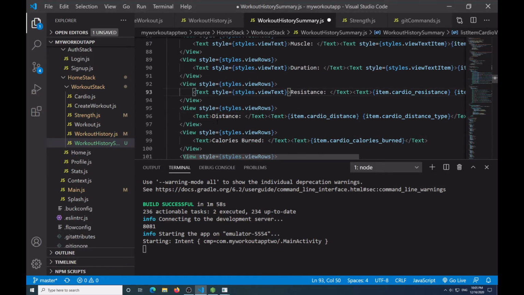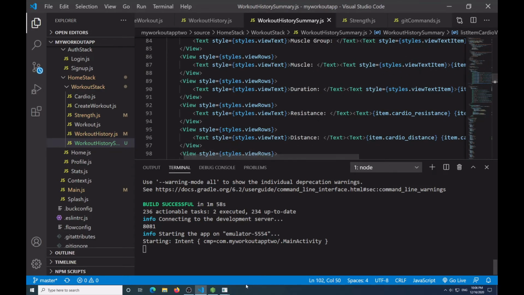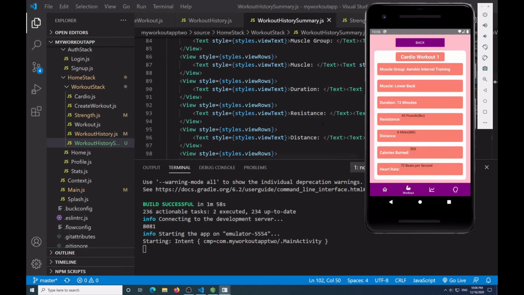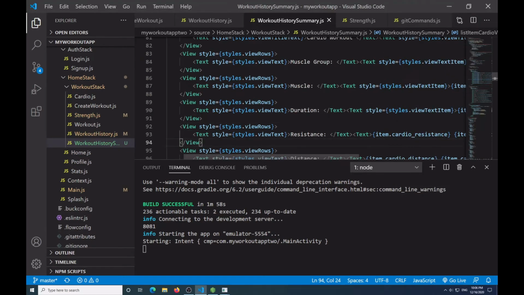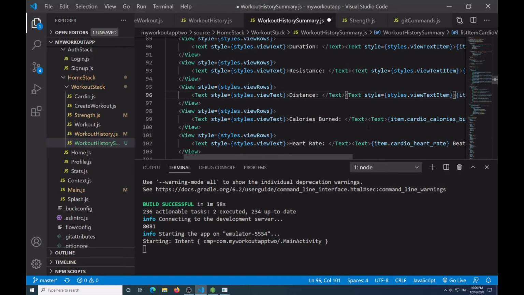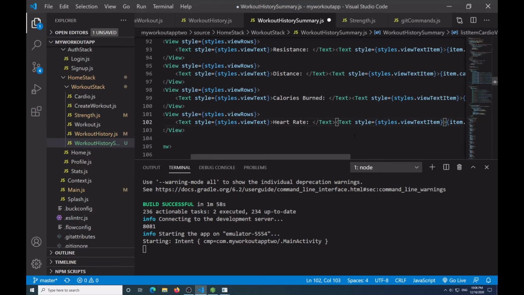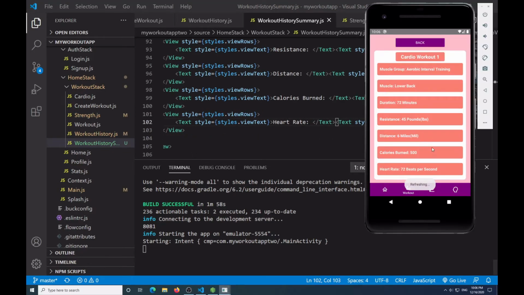So view text, view text, view text, and view text. And now we'll do view text item, view text item, view text item, and view text item. Save that, come down here, and as you can see, this is now what we have for our data viewing.